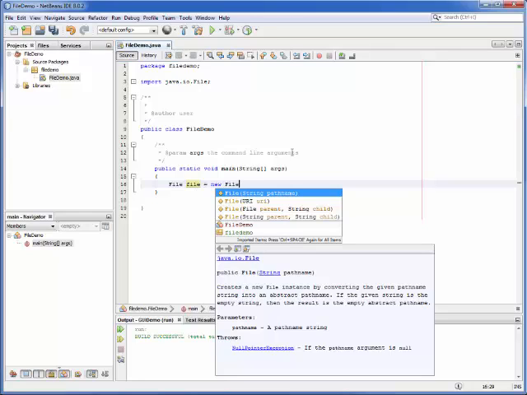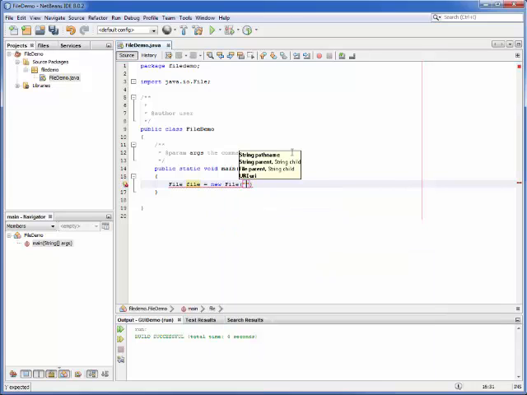I can give it a path name, a URI, a parent file and then a subfile that's going to go in, or a parent string and then a file that's going to go in. Those are all ways of representing a file. So I could say something like file is blarg.not.here. Okay, so it's not actually a real file. And if I run my code, just after my one line of code, it builds fine. It didn't do anything.